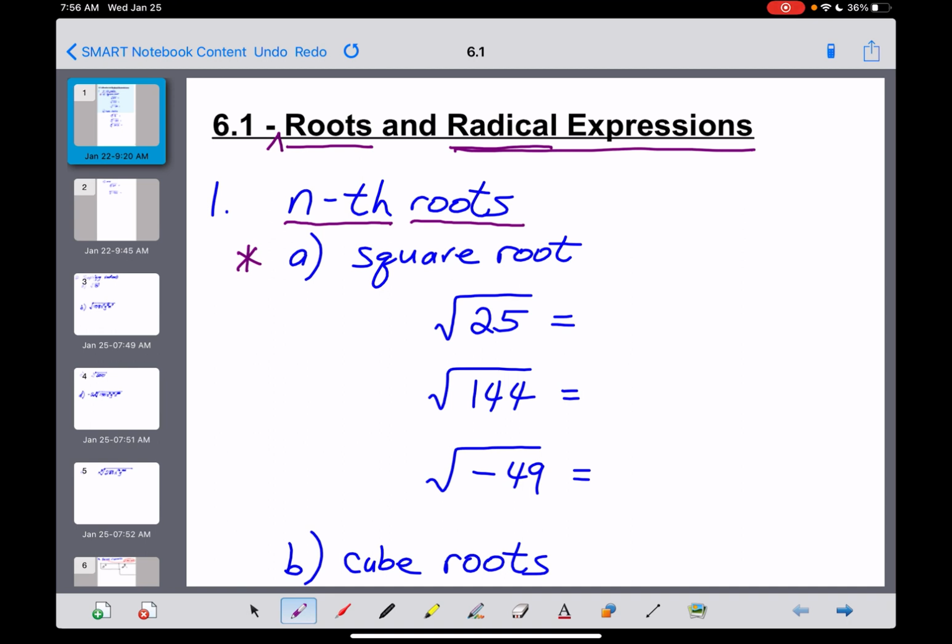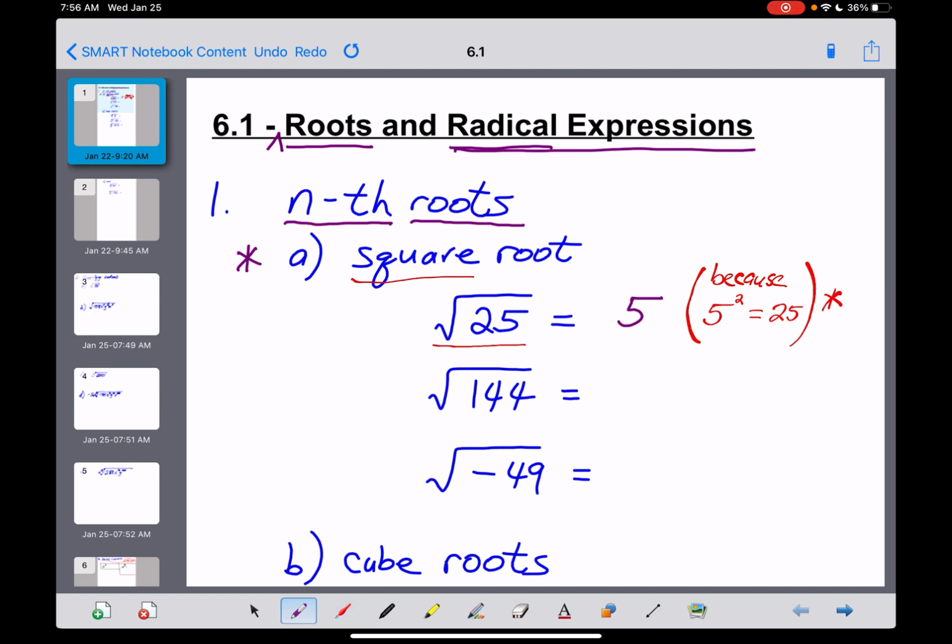The square root of 25, pretty much every Algebra 2 student can tell me that that answer is going to be 5. And we're not changing that right now. That's absolutely true. But the reason why that's the case, I want to write down just once. The reason that the square root of 25 is 5 is because we were asking ourselves, what number multiplied by itself, or what number squared, is equal to 25? And the answer to that is 5. So the reason the square root of 25 is 5 is because 5 squared is equal to 25. That's an important note that we're going to come back to in just a minute.